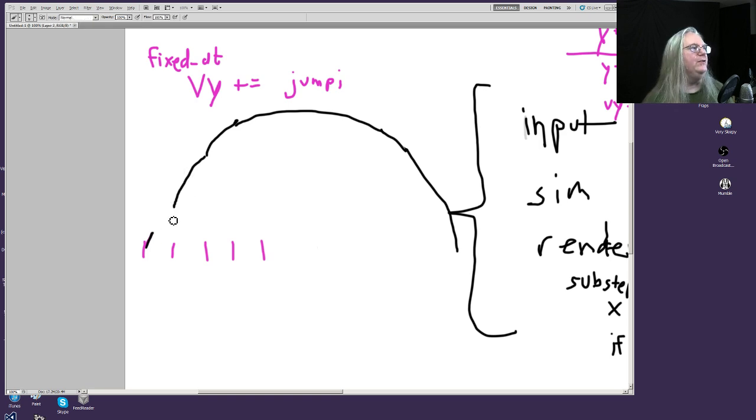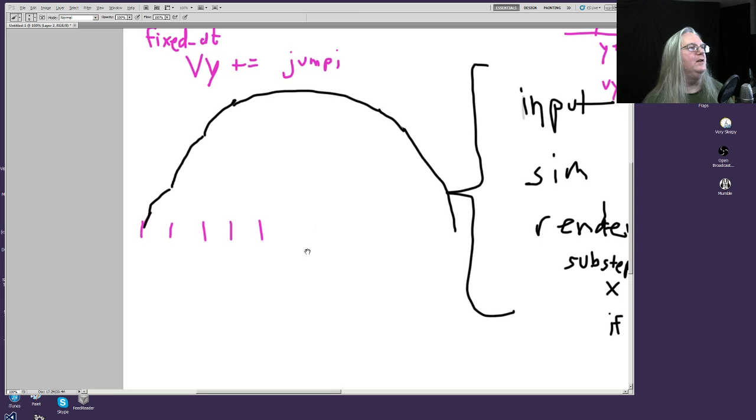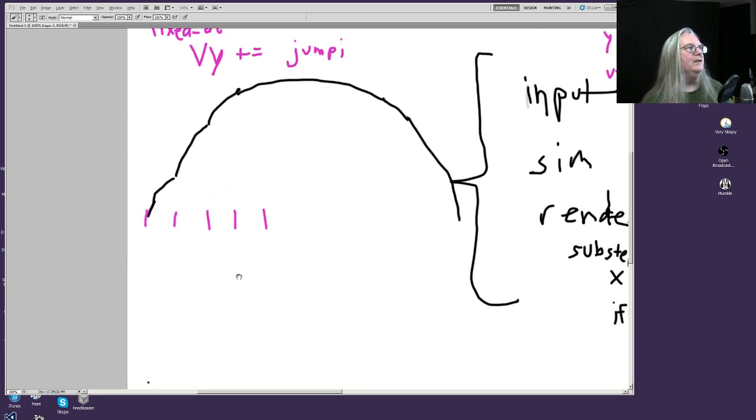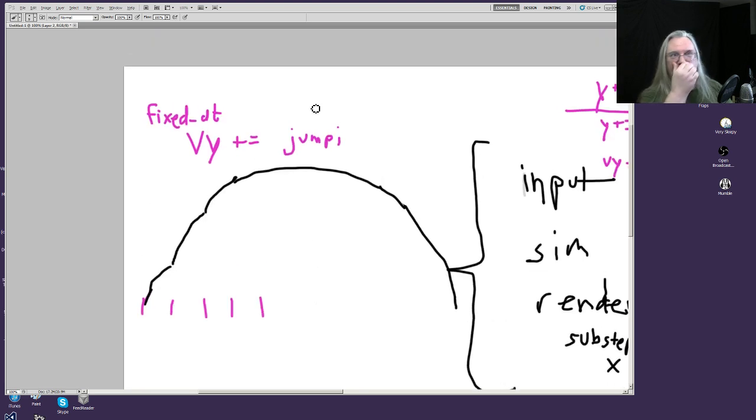I guess I should leave this and draw a new one. So if we look at this from the continuous perspective, we don't even need these pink dots because we're not going to worry about where the time steps fall. We're just going to say that you're going to have to tune this, and a single value may not work.